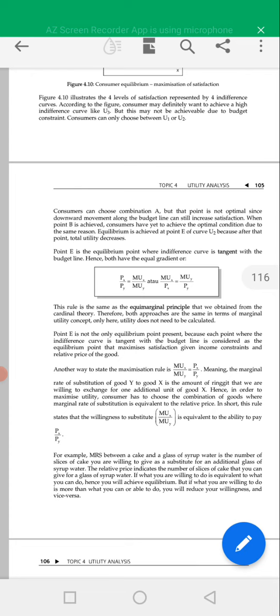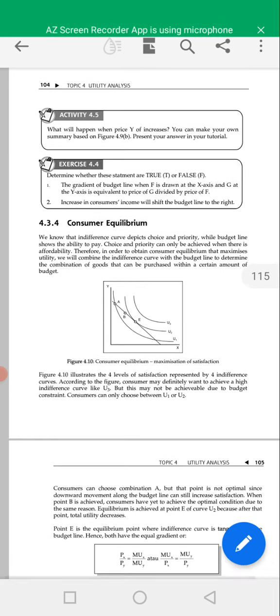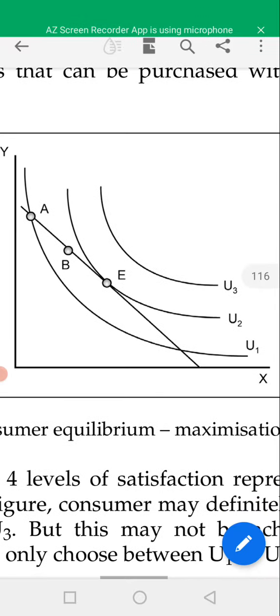So for you to find the consumer equilibrium, remember, it is just finding the slope of the budget line, where the slope of the budget line is equal to the slope of the indifference curve, or you can state it as: the point of equilibrium is where the indifference curve is tangent with the budget line. So at this point, you go to the highest indifference curve on the budget line. So you go along the budget line, and where on the budget line are we having the highest indifference curve? Then you pick the point where it's tangent to the budget line. Okay, so that is what we are talking about.